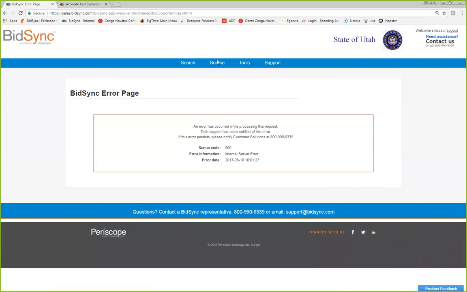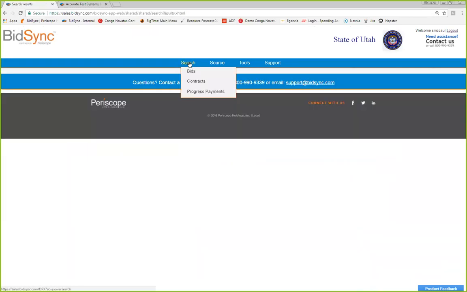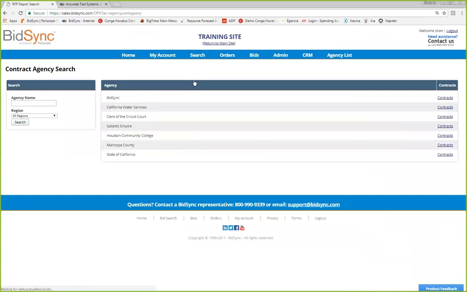Let's see, I'm getting an error, so maybe I won't be able to show you from that standpoint. But if I go to the search tab as a vendor and contracts, it brings me to the contract agency section where I can search for all the agencies that are using the contracts management tool here.